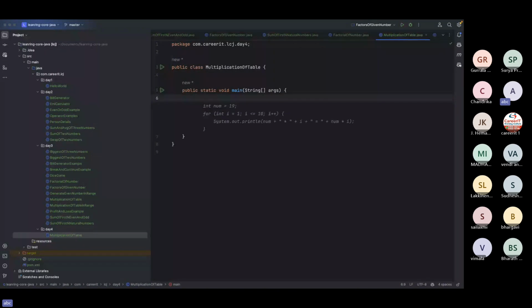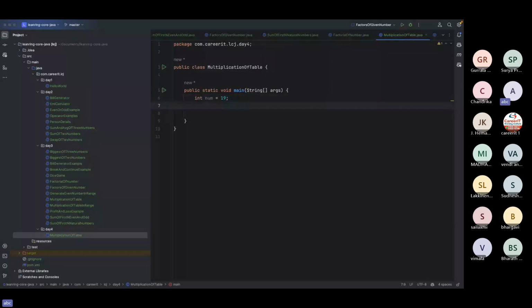And when you take the while loop, first we take number equal to 19. If we want to print the 19th table, we want to print it here. So I will take int i equal to 1. Initially, I'm initializing here, and I'm writing the while loop: while i is less than or equal to 10. And I'm saying that you print this value, and you increment the i value by 1.